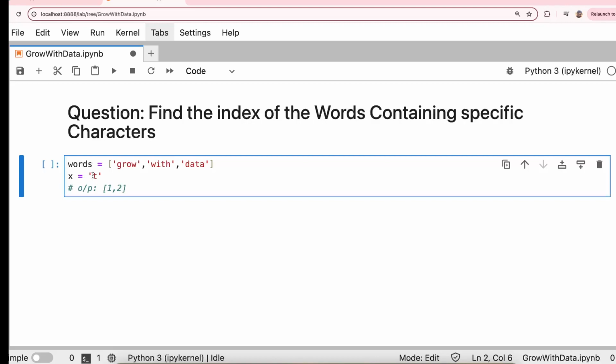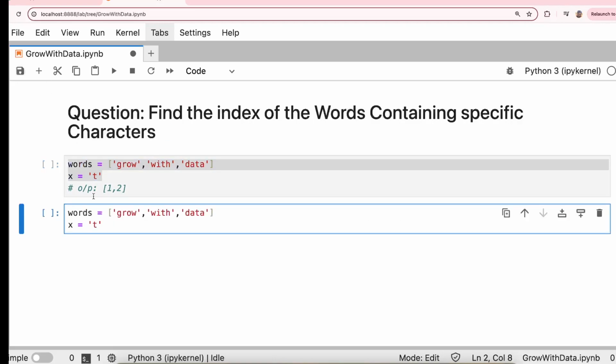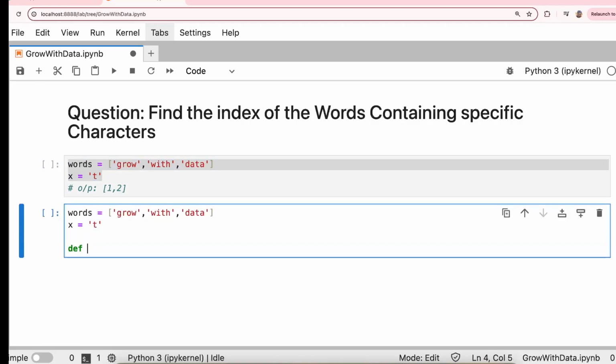We get the index position of those words which have this character T. So how will you do this? This is the nth time we are addressing a similar question, and it should not take more than 2 minutes to finish this kind of question. Let's try it with our basic starting point, a function and a for loop. So you go with def growwithdata. The variables are words and the string.